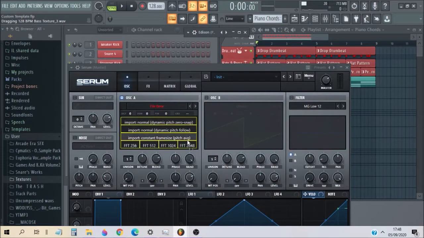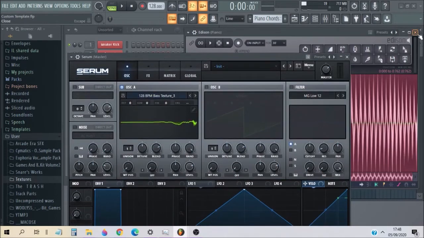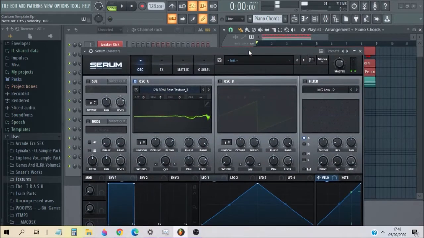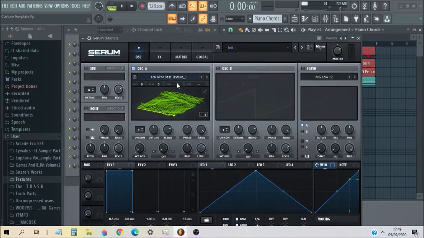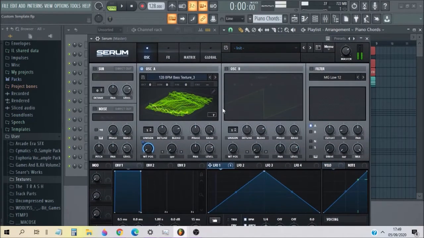And you have all the different ways you can convert into a wavetable. I'm going to just go with pitch average. And now we have our sample in here. Now you're probably thinking that does not sound right. Well, if I switch it into this view, you can see actually it is right. It's just that we're only playing one moment in time. That probably sounds a lot better to you. And it's going to sound a lot better once I map this to this LFO so that it automatically moves. Okay, when I said a lot better, I didn't mean that it would sound like a better sound.